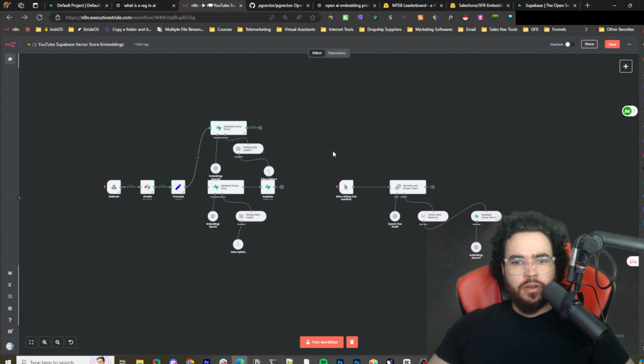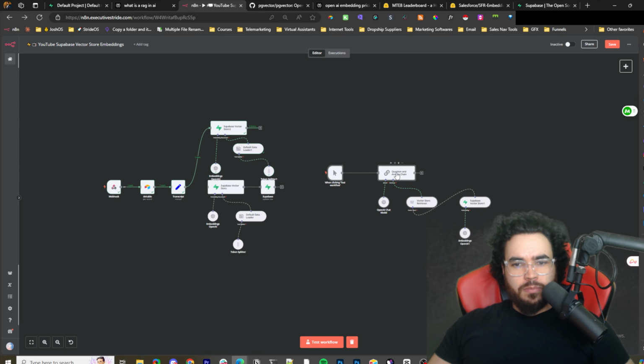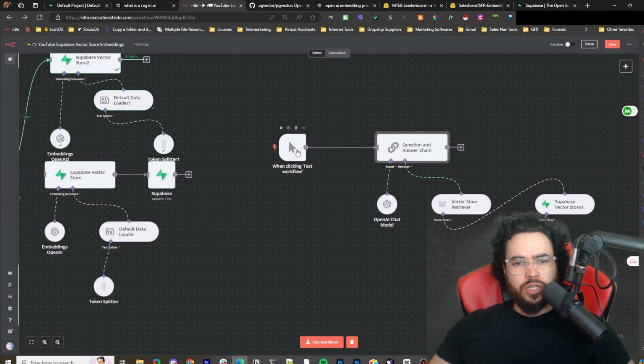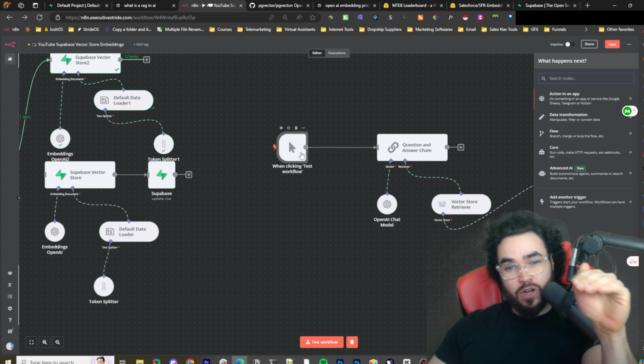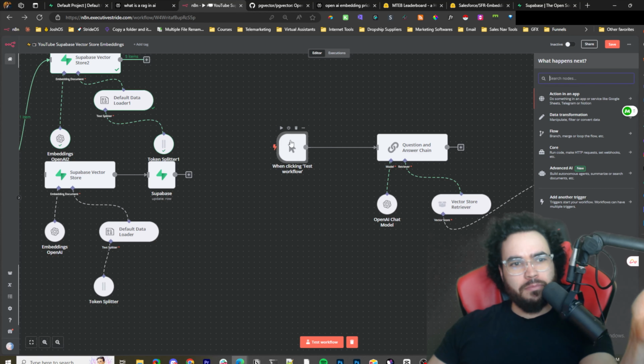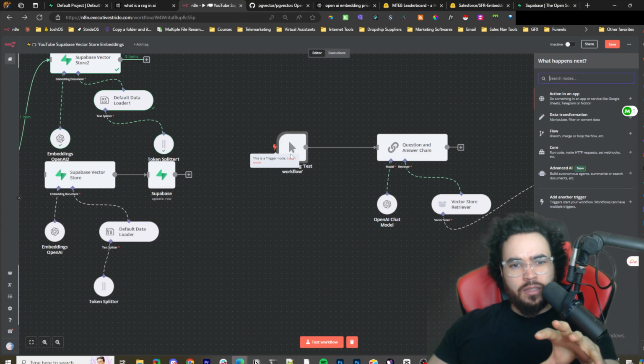another, there's a few different ways you can do this. For the sake of this video, I'm just going to keep it very simple and show you what the mechanics of this are. And then if you wanted to, you could do this in a separate workflow, and you can put tools and make it run from the workflow, or you can just change this trigger to something else. There's a lot of different options, but basically just to keep things simple, what we're going to do is right here, we're just adding another trigger for testing purposes. I wouldn't use this in an actual production workflow, but this is just click to test workflow.